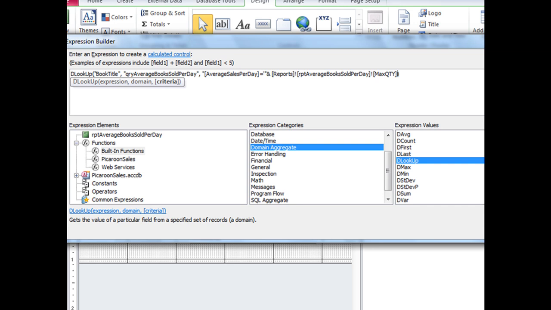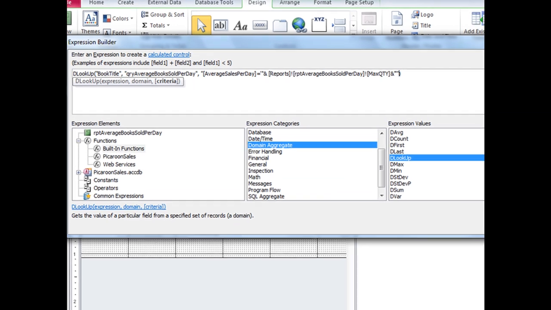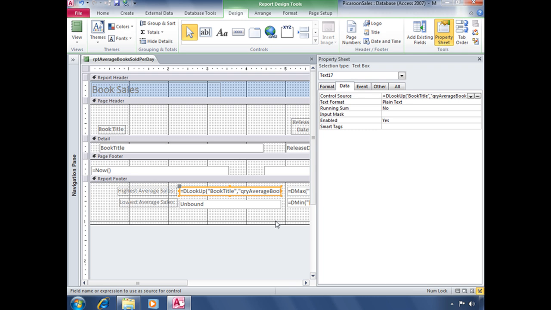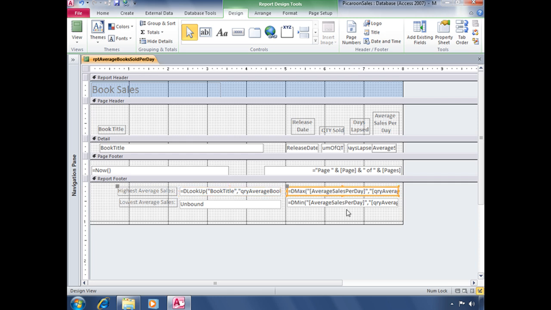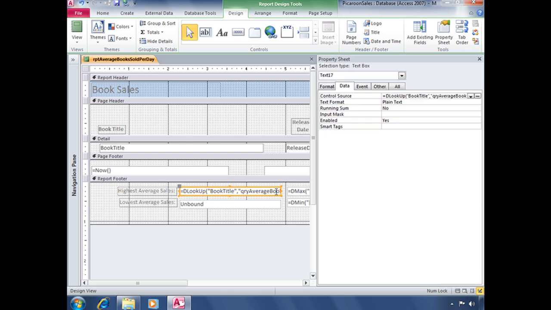So this is going to be our reference to a field on this particular report, which we're going to join, so type out that ampersand, with a single quote. So we want that literal single quote to appear, so we've got to type double quotes, single quote, and then another set of double quotes. So that's what our expression looks like. Let's go ahead and click OK. It's not going to work just yet because we haven't actually named this field what we need to name it.